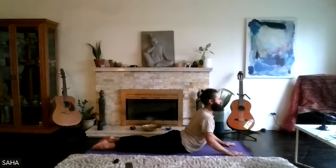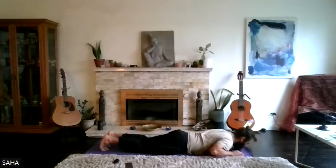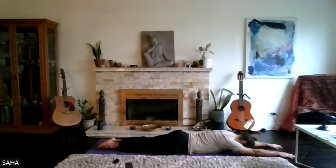Deep breath in, big sigh, inhale. Exhale, lower back down, flat on your mat. Bring your arms forward, lengthen your whole body, point the toes.